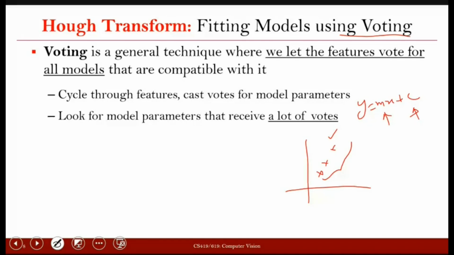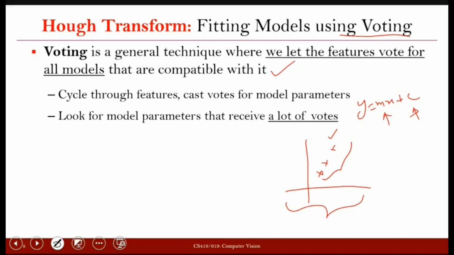Okay? So overall, our objective is to consider these feature points and find out the model parameters for which the model fits these given points. Okay? In the case of voting, what we do is a kind of general technique where we let the features vote for all models that are compatible with them.